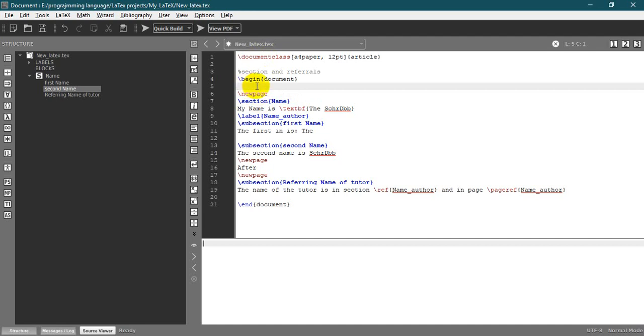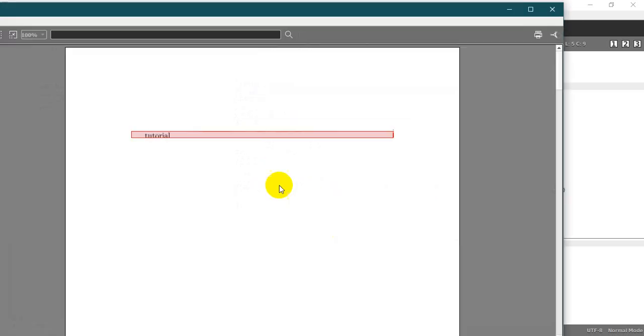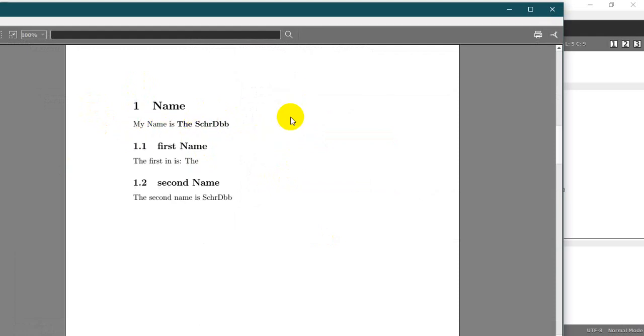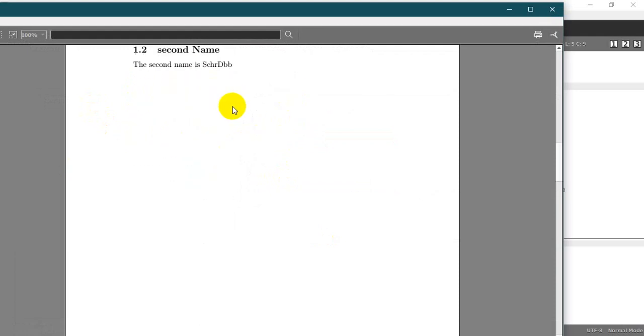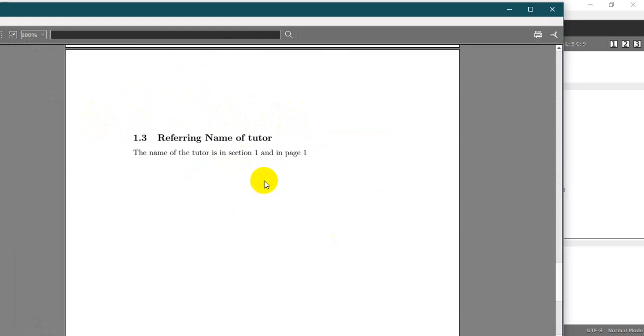In the first page, I can just write tutorial. So you have this. So let's compile and we run. On the first page we have tutorial. On the second page we have my name, the first name, and the second name. The next page is after. This last page is this one.